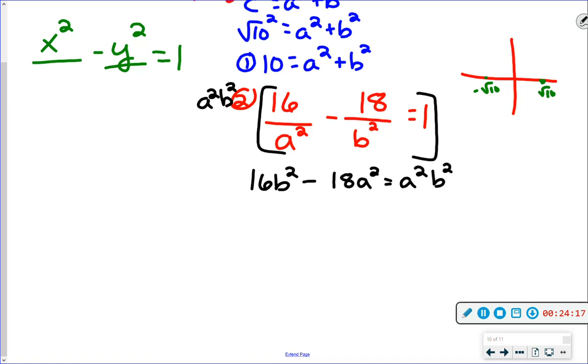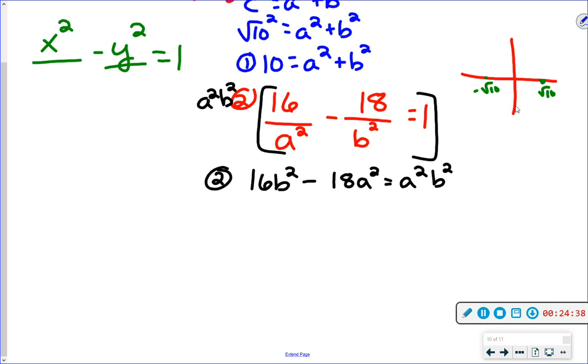It sure is. Now, I probably would lay off elimination just with the squares. It might make it tricky. I'm going to use substitution. So, clearly I think this blue equation looks easier to start with. I'm going to solve it for either a squared or b squared and substitute it in here.